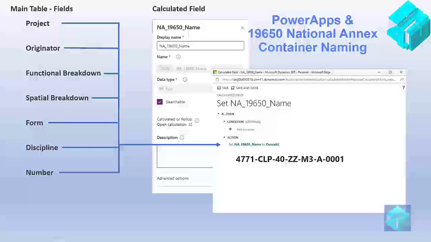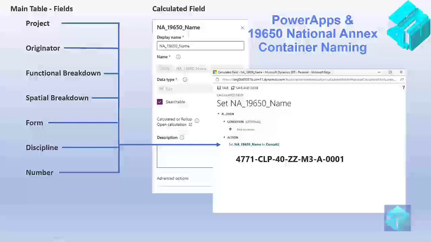So what we have to do is create a series of separate tables that represent each one of these fields, populate them with the information, and then be able to bring that together to generate the name that we want. We also want to be able to attach the actual document to it. There's no sense in just having a record and not being able to do that.